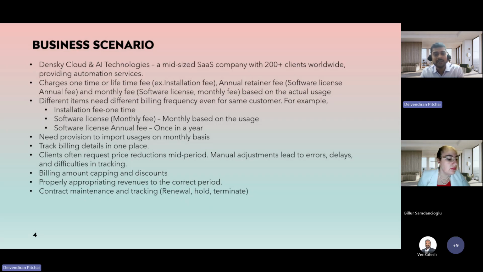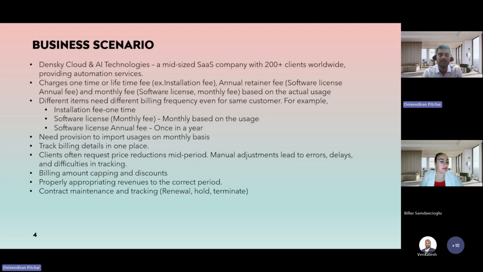Okay. And now their requirement is that they need some provision to import their usage on a monthly basis. So that is the one thing. And sometimes their users are asking for discounts and other things. So based on that, they will do some discounts.